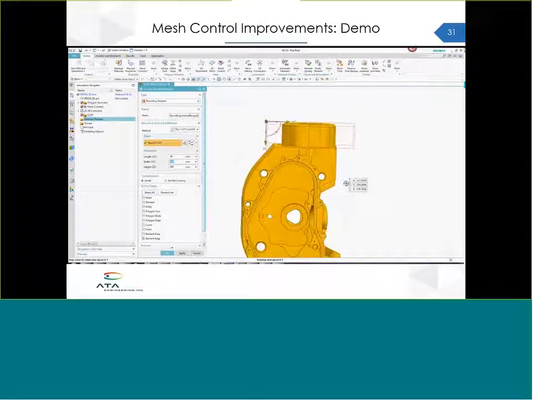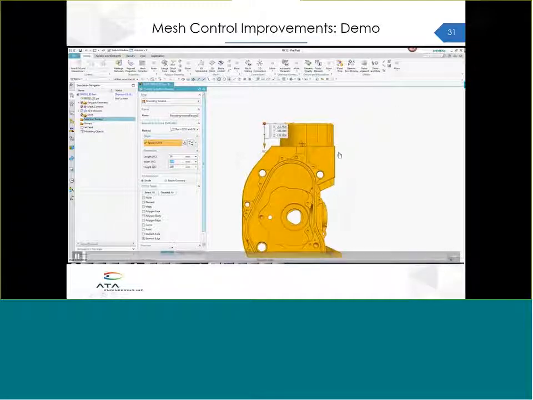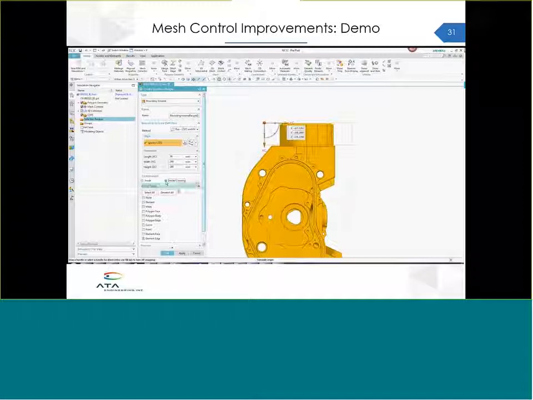So you can see now that I've created a bounding volume. I'll move it a little in this vertical direction as well. But now I've created a bounding volume in the appropriate location. So for containment, you can also specify inside or inside/crossing. In this example, I'll do inside/crossing, and then for entity type, I'll do node or element. So what this means is that all of the nodes and elements that are either completely inside that bounding volume or crossing that bounding volume are going to be selected.